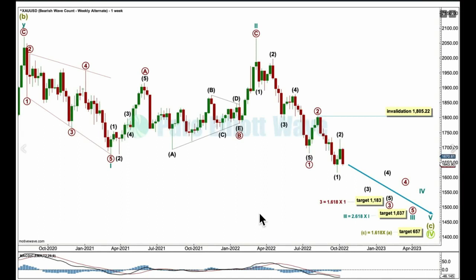At the weekly chart level, this is an alternate wave count for the bearish wave count. What if primary 2 was over here as a very brief shallow zigzag? It's possible primary 3 may have begun to the downside, but there's some weakness in this downward movement. It doesn't look like the start of a third wave. It looks more likely to be a B wave. And if primary 2 is over here, it's very brief and shallow.